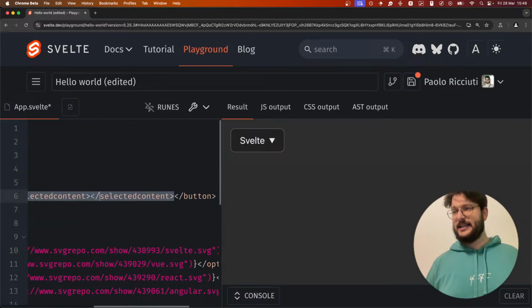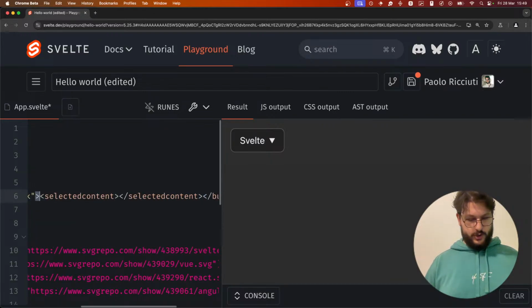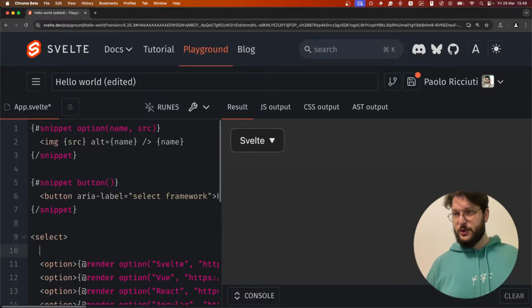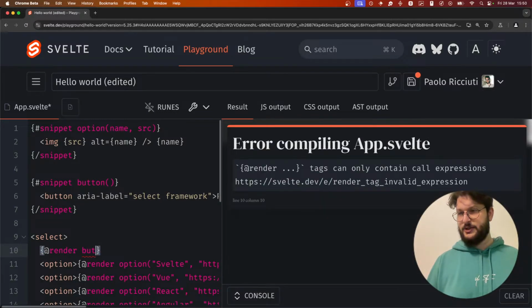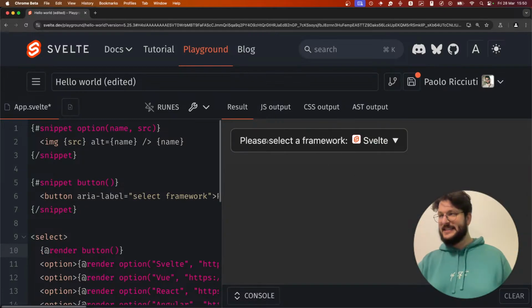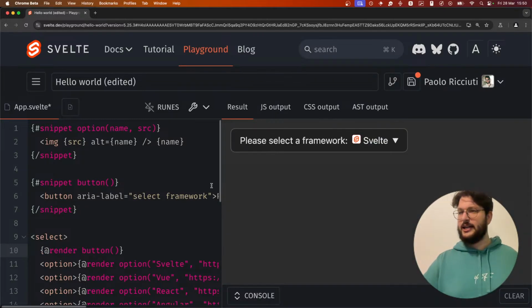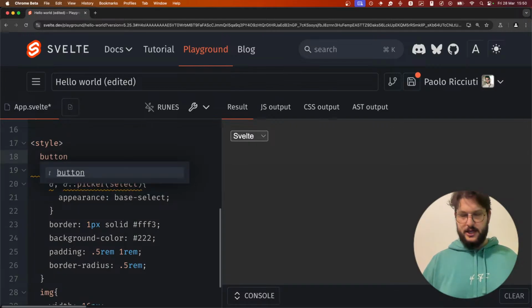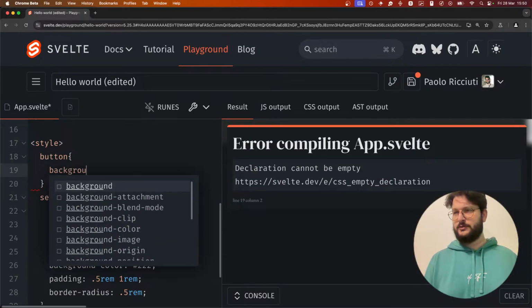And the nice thing is that you can do please select a framework, for example, if you want, and then you can render the snippet, render button like this. And now, as you can see, this is the actual button that you are clicking, and you can customize it. So you can do button is equal to background red.